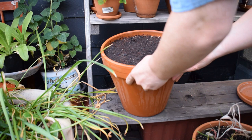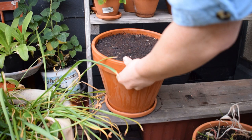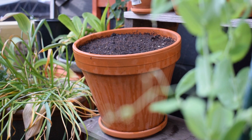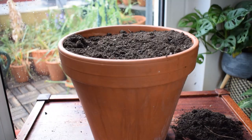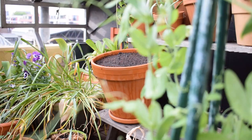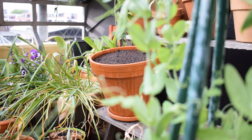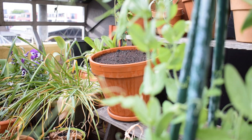This is a nice part of my balcony that is sheltered but also receives full sun, and lilies do like full sun. I'm going to keep the soil moist but never saturated, so I'll probably water it maybe twice a week. Once the foliage starts to emerge, I'm going to start feeding fortnightly with a high potassium feed. This is going to help with the flowers, and hopefully by July or August I'm going to have some beautiful lilies on my balcony.